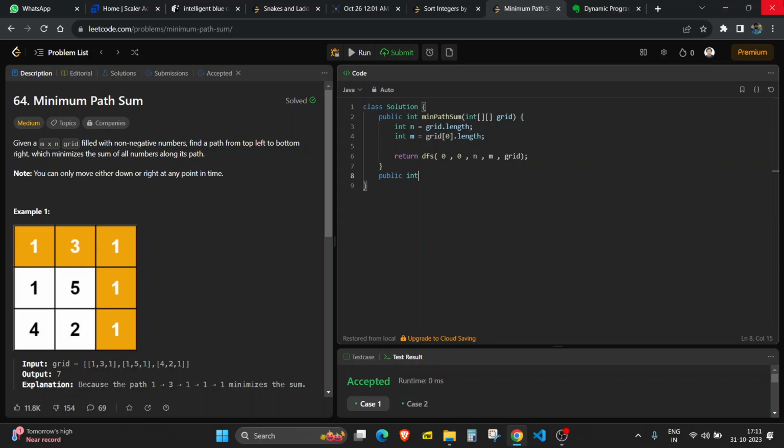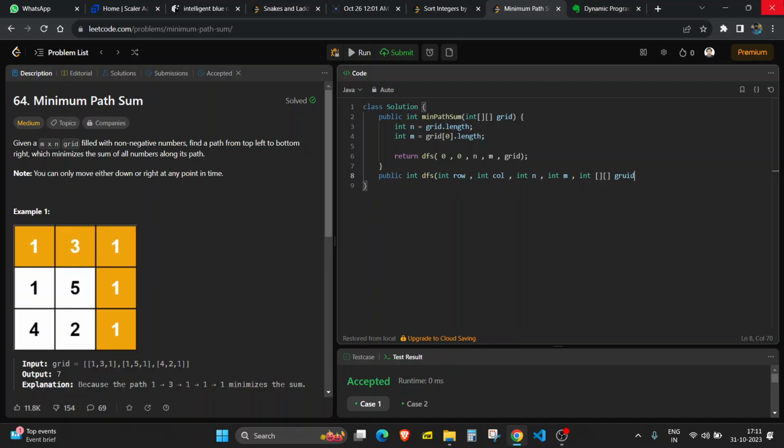This function will give me an int value. Here you need to understand int row, int column, int n, int m, and this is the grid they have given us.